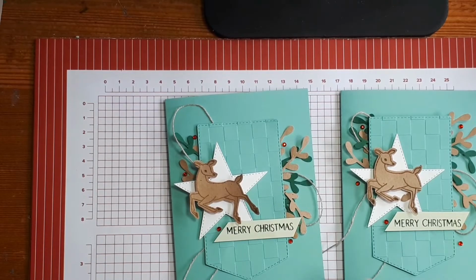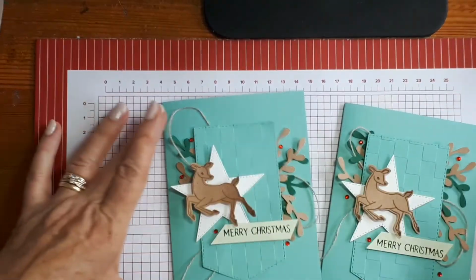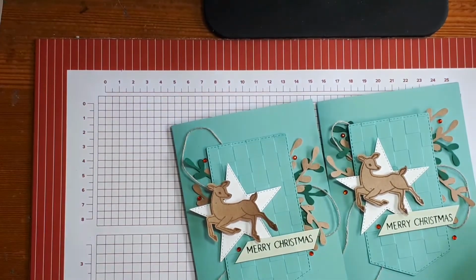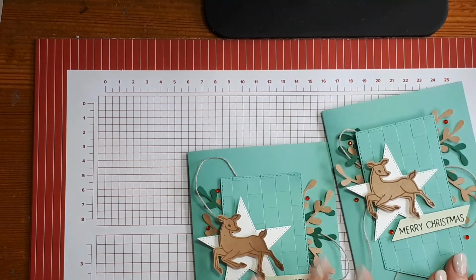I think that's a cute little card using the Peaceful Deer stamp set, and it's non-traditional colours, but I like the way it turned out.